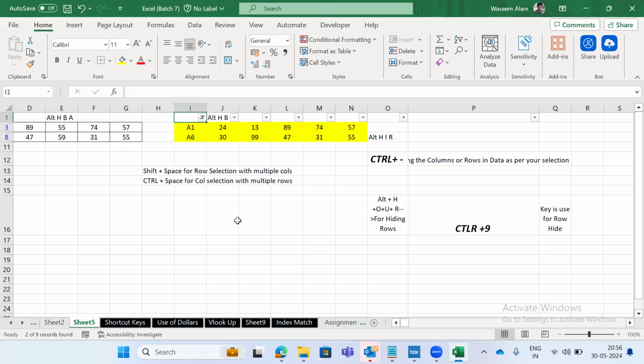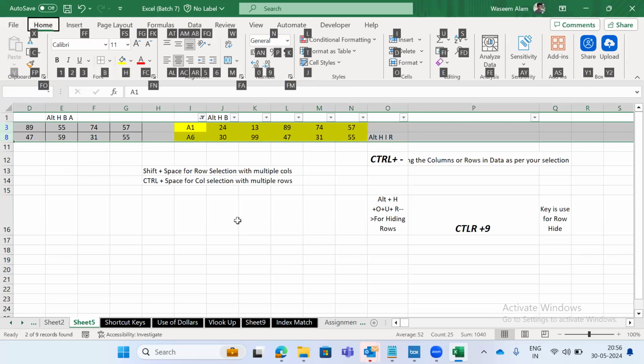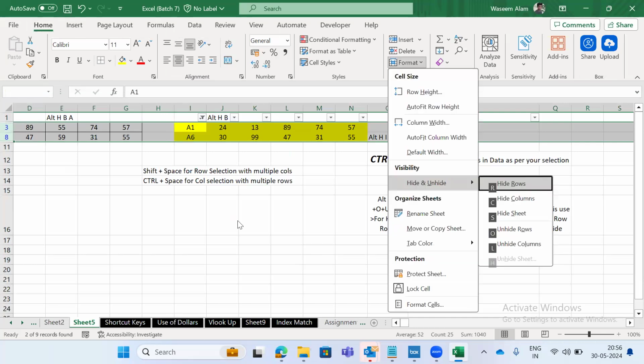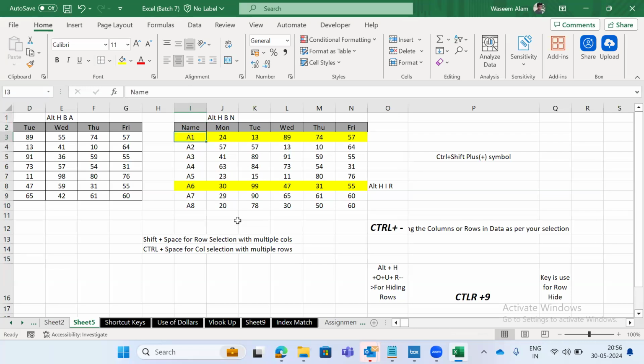Like how to hide selected data, like A1 is your employee and A6. Alt H O U, okay, same thing you can do.